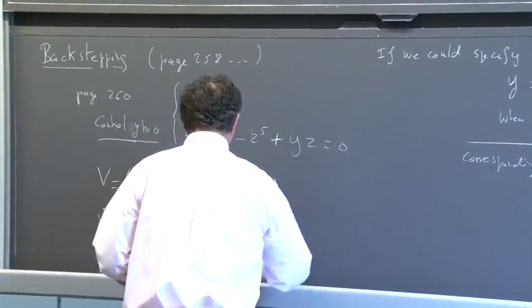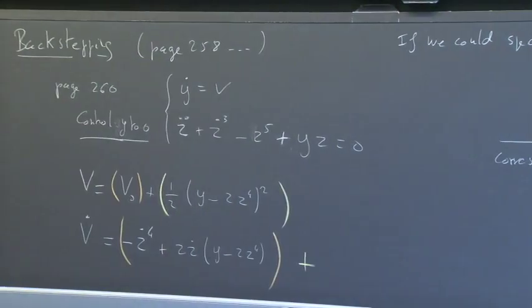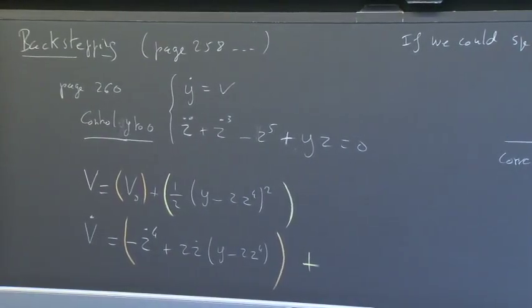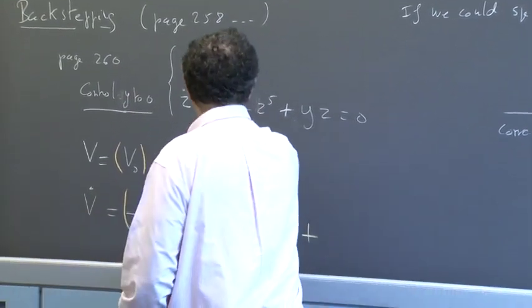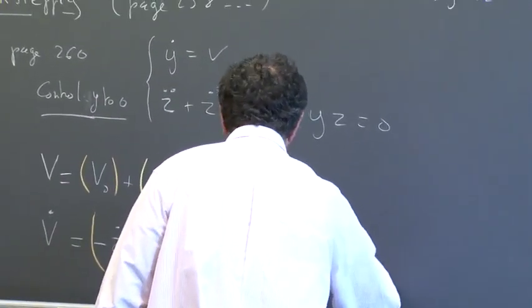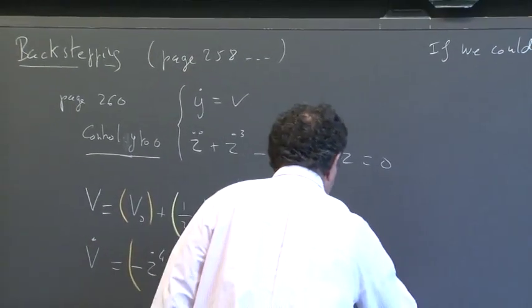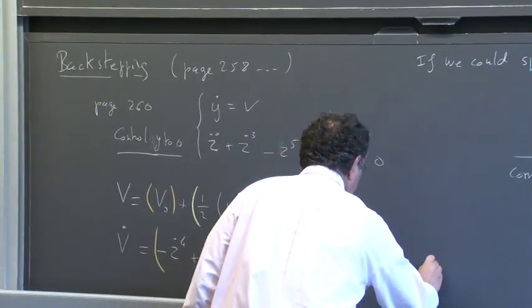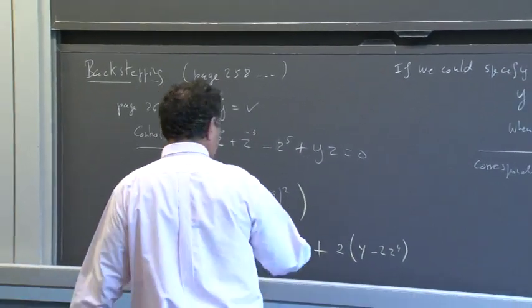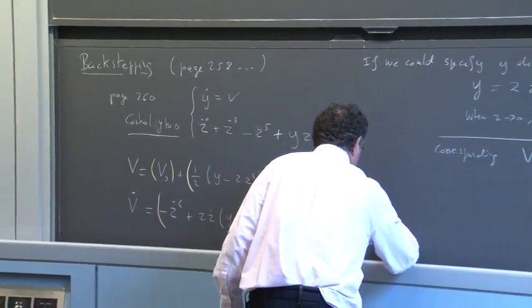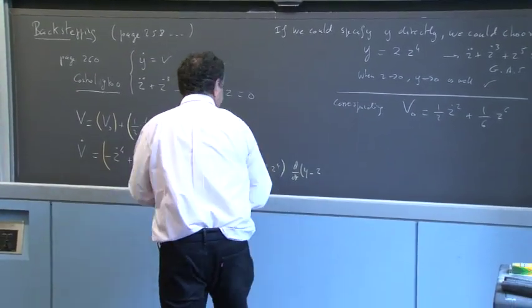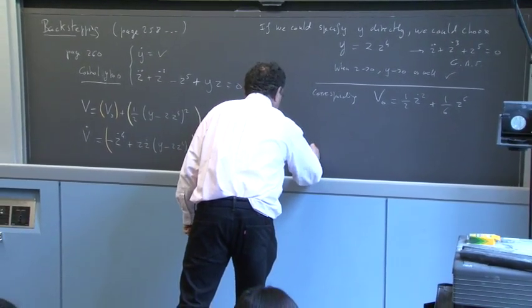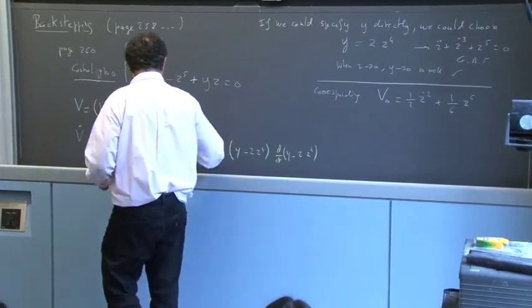So the derivative of the second term gives us, well, whatever the algebra says, okay? So we can do it, right. It's going to be 2 times this term, right? 2z^4 times the derivative of this term. And there's no 2 because it was 1/2. Minus 2z to the 4. Okay.